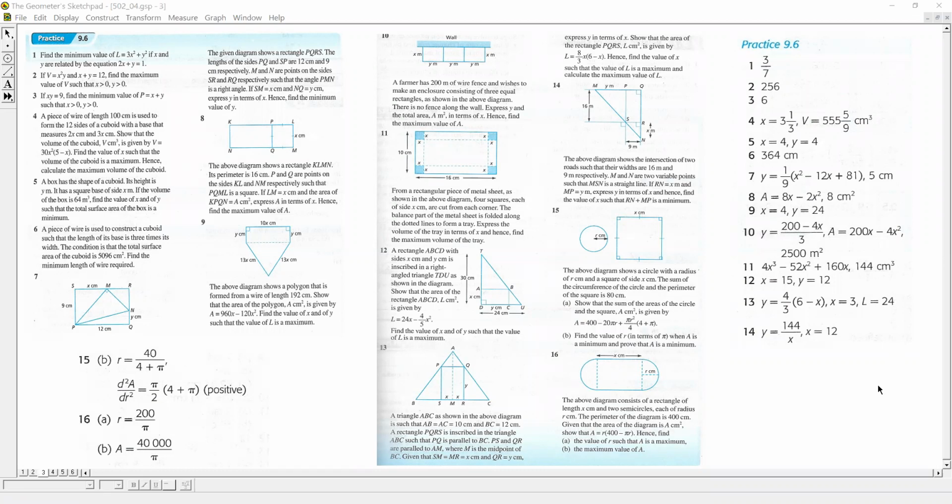Okay, never mind. So this thing, if you cannot copy down, then this is recorded inside the YouTube. So when you go through the YouTube, you pause. You pause, then you can read the question, then copy down the question and do from here, right? Answers also the same. You don't have to follow through the whole video. You just look at this page and you do the questions here.